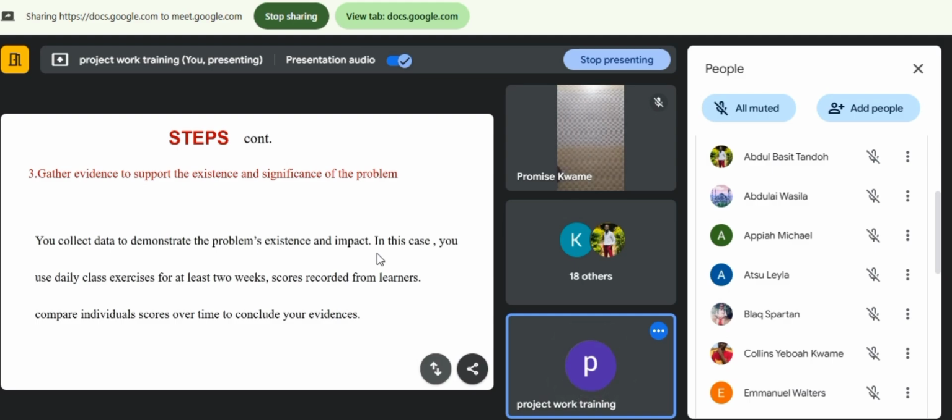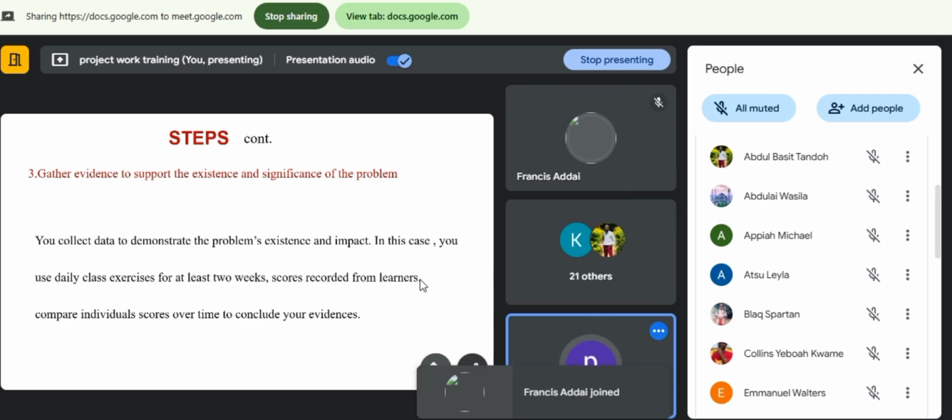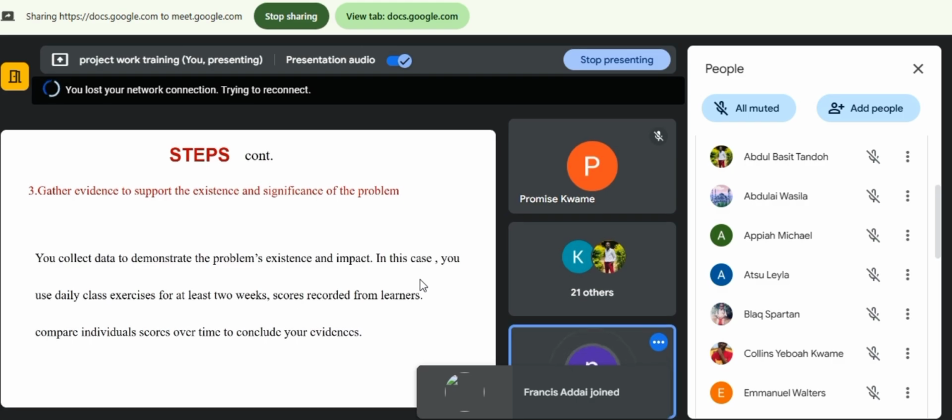I remember some of your supervisors will ask for your test scores, your evidence, what shows that actually there was a problem of this nature in the school that you are in. So that is where you have to present your scores. You have to present the material that shows that yes, indeed, there's a problem in this school. Assuming it is poor performance in fractions, you conducted a test. The majority of the students are scoring less than the pass mark. That will show that there's evidence. That will show that there's a problem that you want to solve.